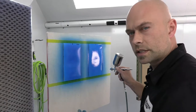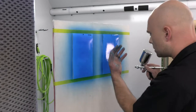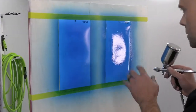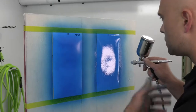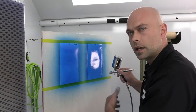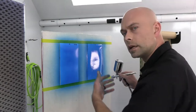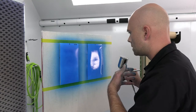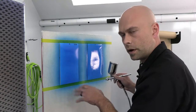Now, again, I don't know if you guys can see it on the camera, but the evenness of the film build, the actual texture of the surface of the paint is a lot flatter than what we had with the 4030. Again, I don't recommend going this heavy, but this is just to illustrate how much more forgiving, I guess you could say, the 4050 is in terms of larger gun application. You can be a little bit more heavy-handed with the 4050 than you could with the 4030.